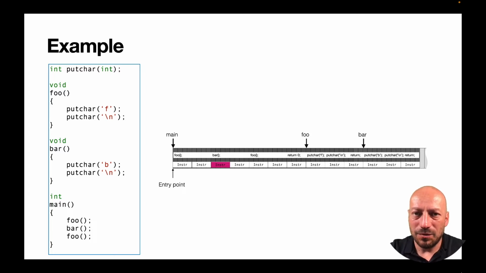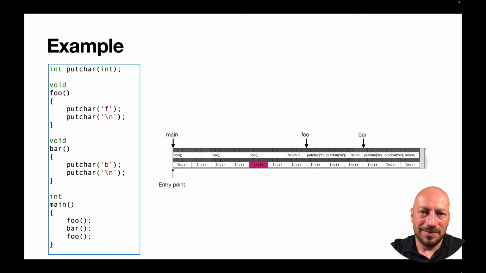And again, we have two instructions for realizing this function call, in this case for function bar. We first load the address of function bar into a register, then we jump to this address. That means now the execution flow continues with the first instruction of function bar, which then will print this character b. Then the next instruction there will print a new line, and then we jump back to the return address, which means to the instruction that follows this call of function bar.